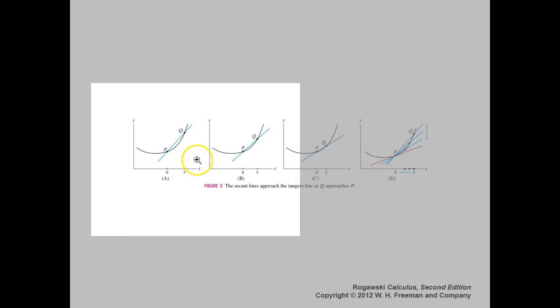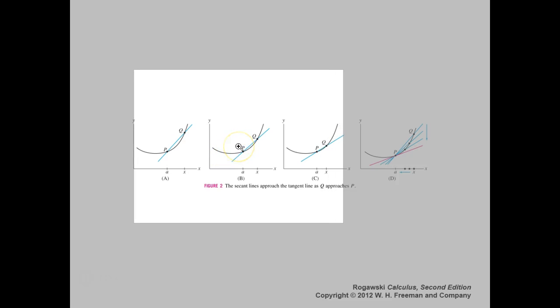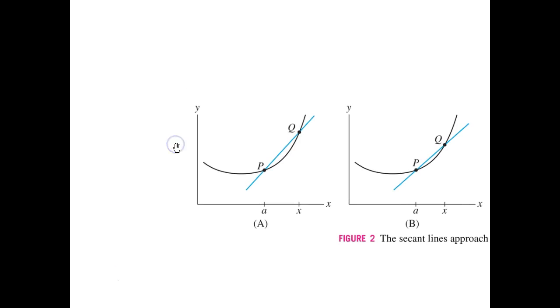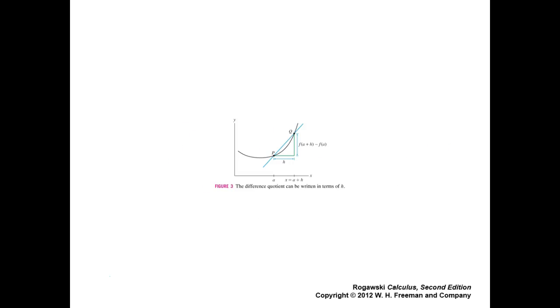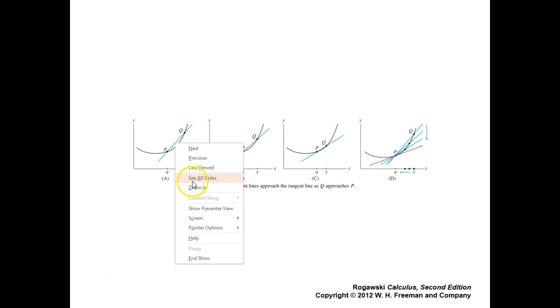You may wind up getting sick of seeing it, but let's see, can I get 3 of these on? I don't think so. Close, but no cigar, so let's just do 2 at a time. Okay? So here's that same figure we had before. P to Q, slope of the secant line. As you let Q get closer and closer, that slope changes ever so slightly because Q is coming down the curve here. Okay? So there's a little bit closer. Whoops. Yeah. I hit the wrong key. Sorry about that.